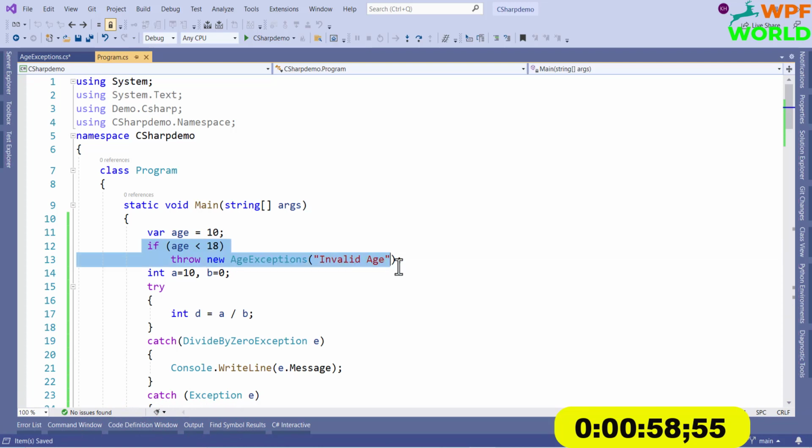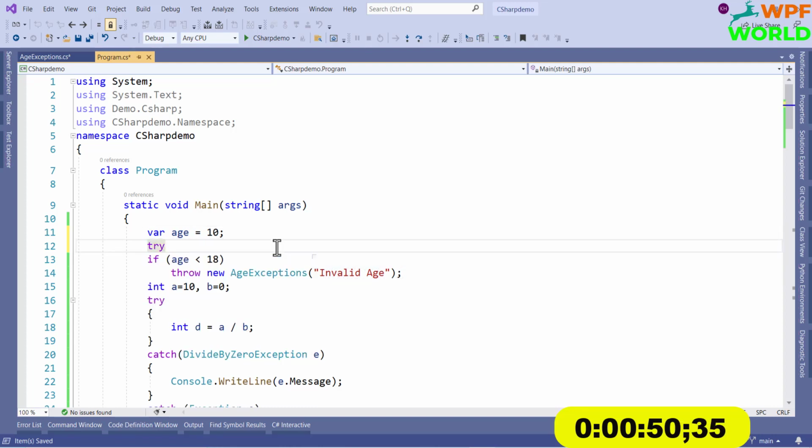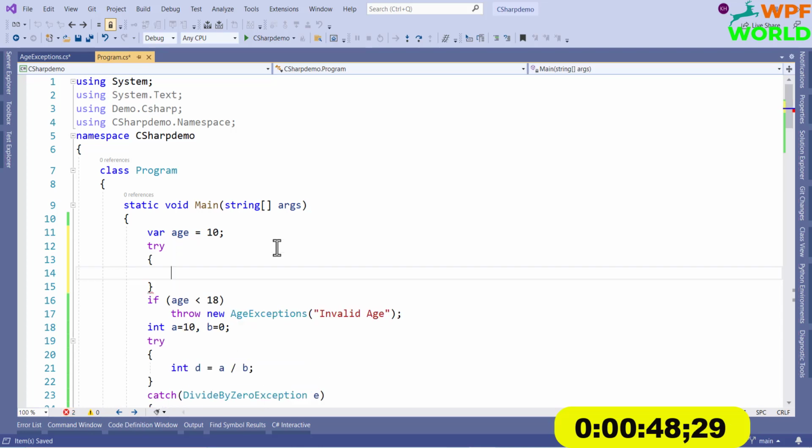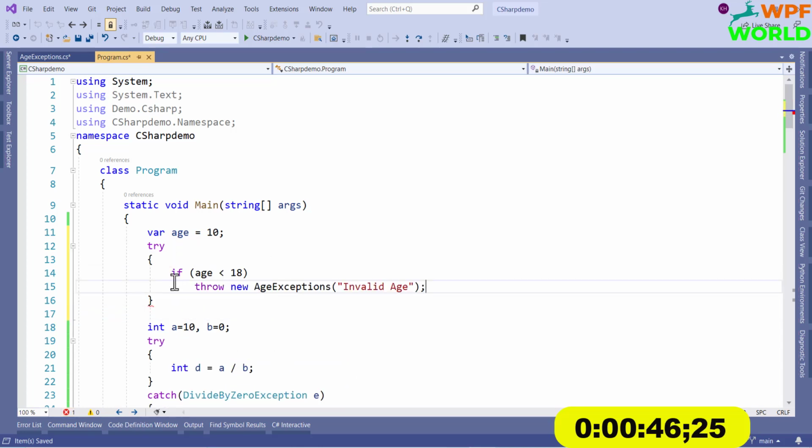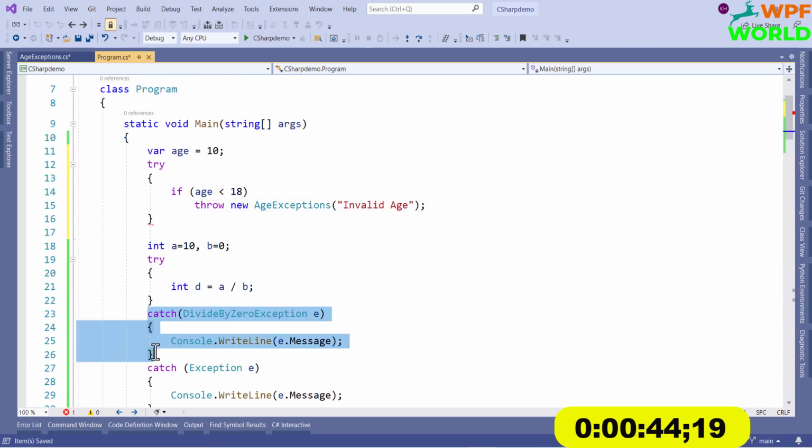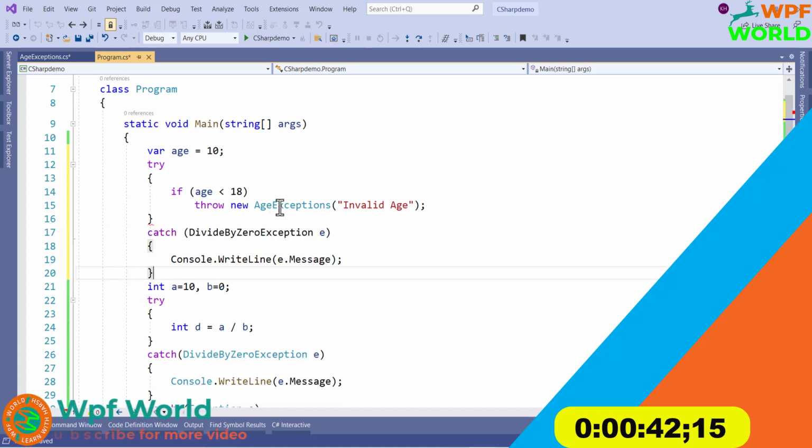Now how to handle this exception? We know the exception will occur here, so we can have this statement inside the try block, and we will have the catch block here. Here we can pass our own exception. This catch block will catch this exception.